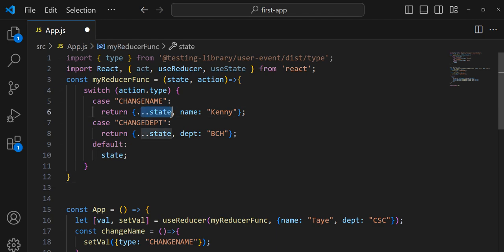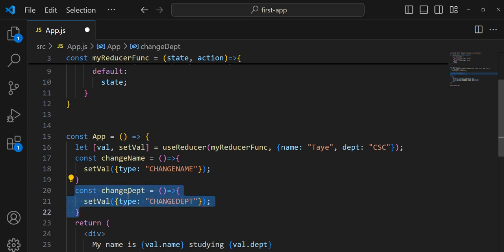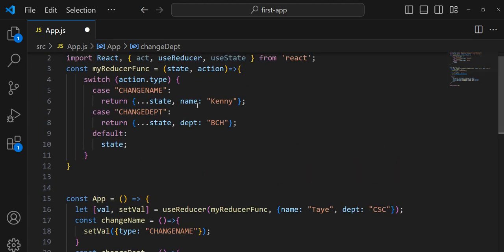Even if name is inside the state initially, we are overriding it so that the value of name can become Kenny, while every other property still remains their value. They will retain their value except this name. And that's also the same thing we are doing here. Whenever we call on this here, it's going to run this, then this condition will be true, this part. It will return whatever might be inside state, return everything back, but this department will override whatever might be inside state. Do you understand?